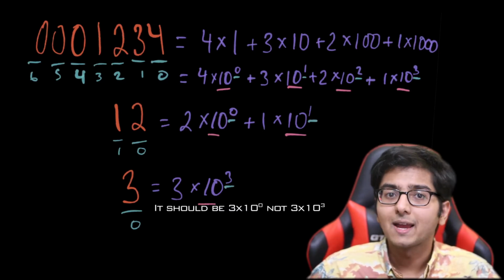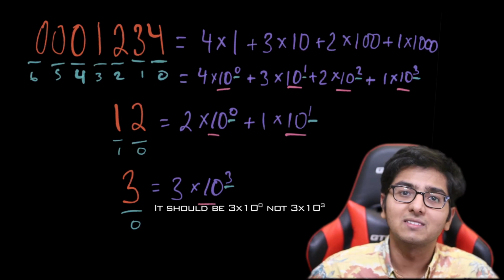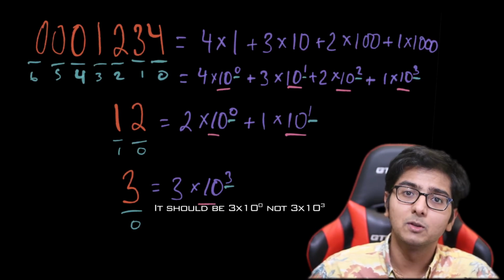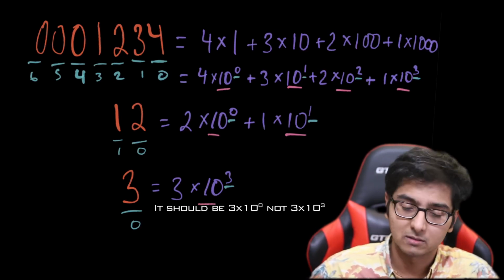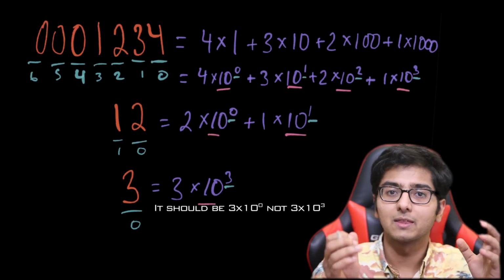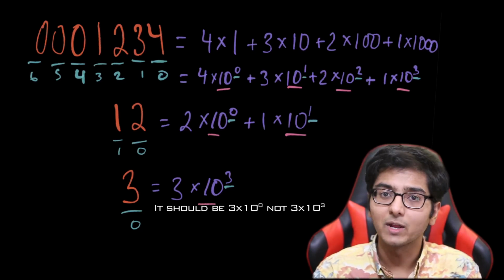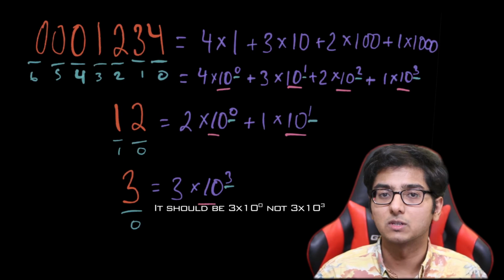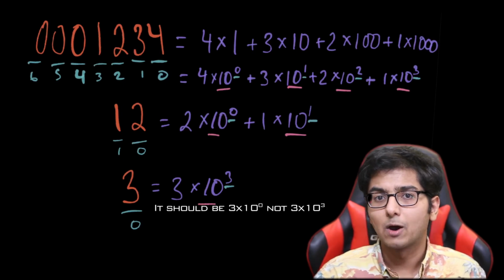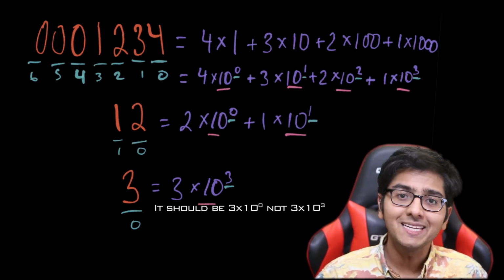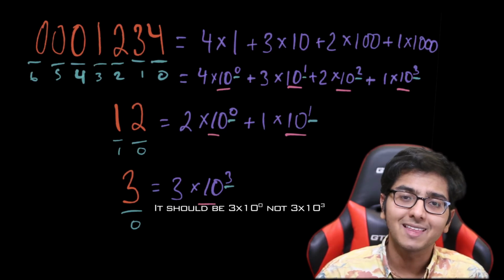So why is it 10? That's because we're using the base 10 numbering system. When we use the base 10 or the decimal numbering system, we are going to multiply the digit by 10 raised to the power that's based on the position of the digit. Now, when I bring up the binary numbering system, what do you think that stands for?